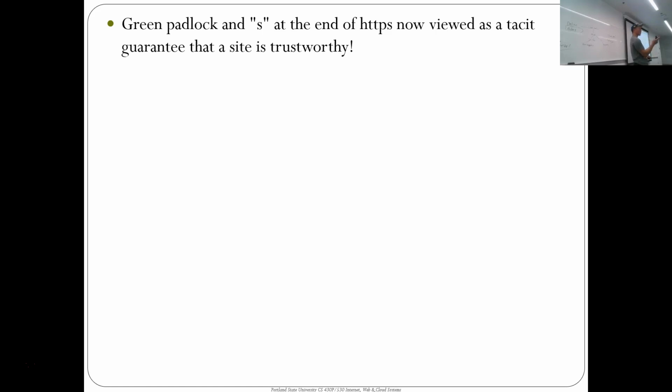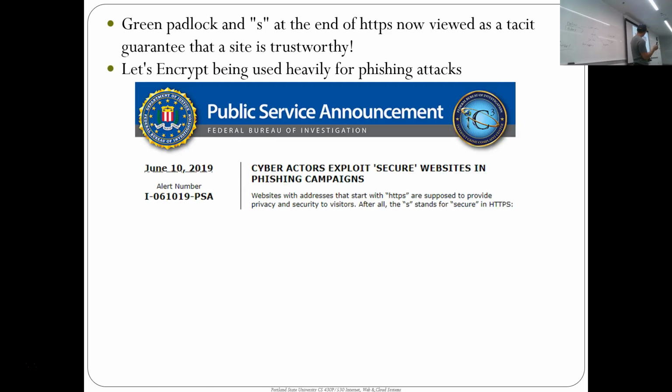And so adversaries are thinking, hey, I can pull one over on everybody who thinks this, and this is what they're doing. So Let's Encrypt is now being heavily used for phishing attacks. Because if you are sent a link that's got HTTPS, you now believe that that's actually legitimate. That would never be malware, or that would never be a phishing attempt. I'm going to click that thing and enter my credentials because I'm going to make sure I have the green padlock. So that's a really big problem.